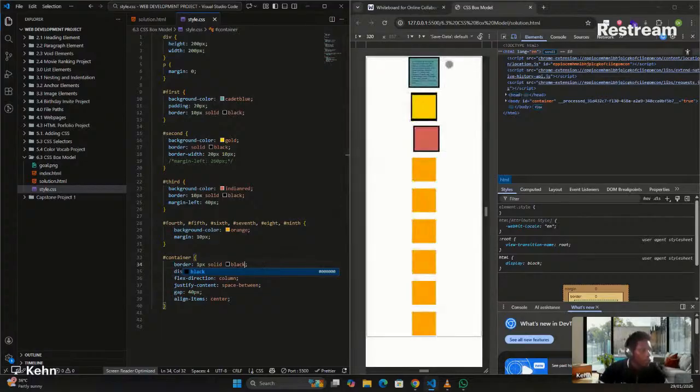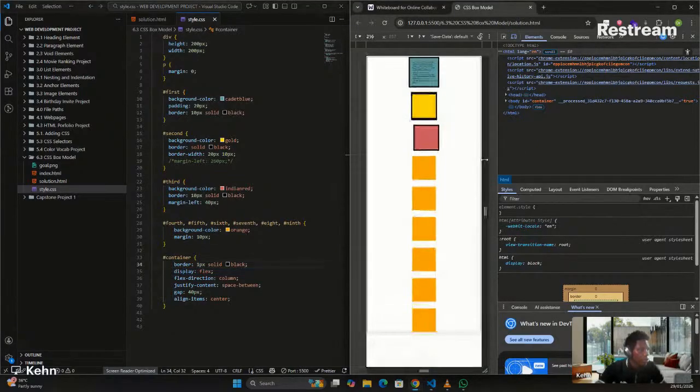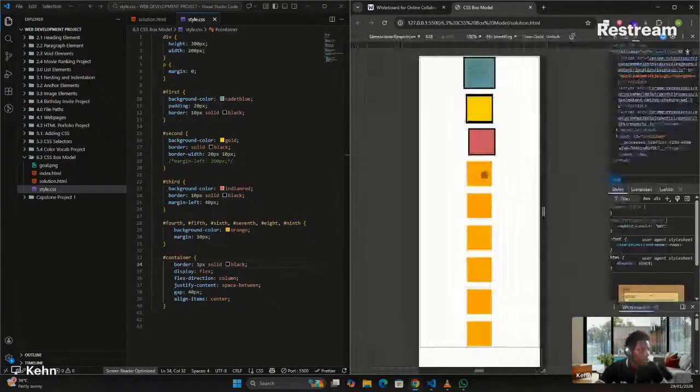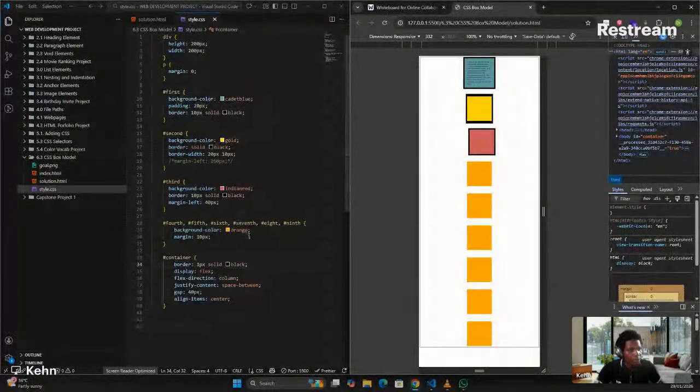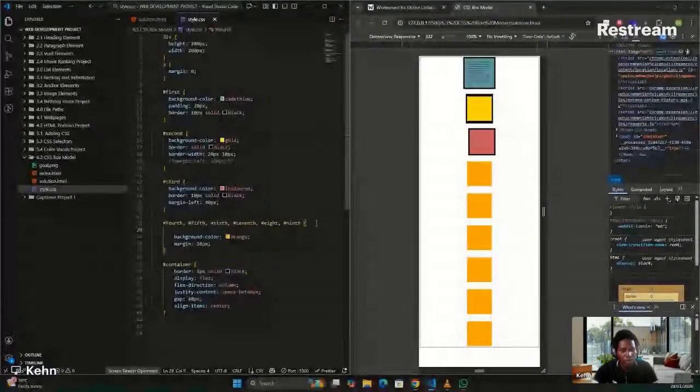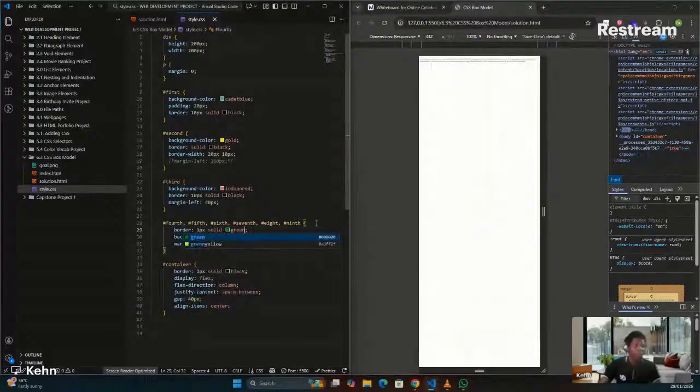So now, if you look close, let me shift this. You see this black line. That is what I just applied to the container, and you're sure that's it. Now let me give a border on just this, so you see that it also works everywhere. The reason why I use solid is because it gives it a line.